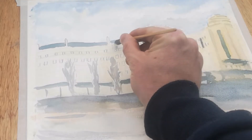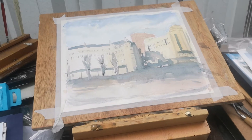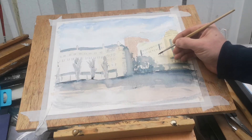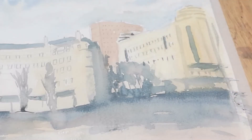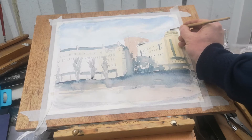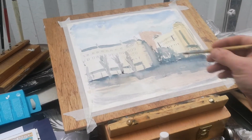I remember the first time I painted a city scene — it was actually an oil painting I did of Liverpool City Centre, of Albert Docks. I remember when I began the painting I thought I'd bitten off too much to chew and it overwhelmed me. But if you look at the overall scene — city centre, town centre, whatever you might want to paint — you just simplify, you just see these shapes. I started the painting and just did blocks — basically squares and rectangles — and it was quite a nice painting.